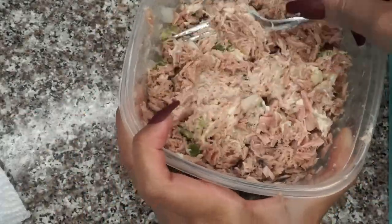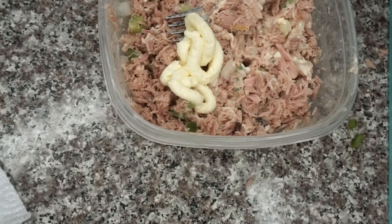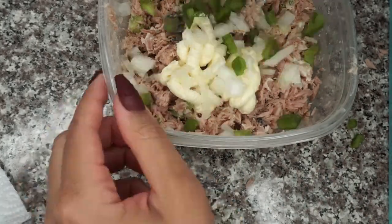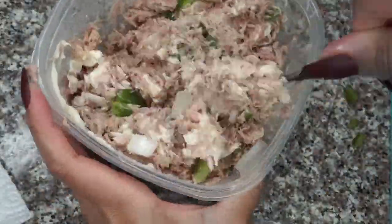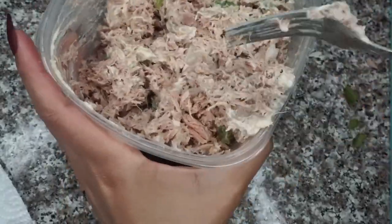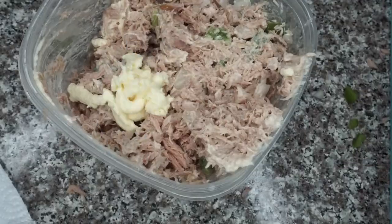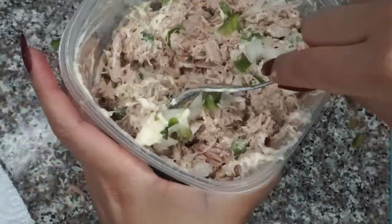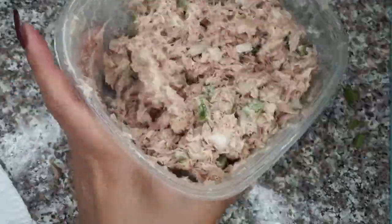You can add more if you want to, but I'm being very calorie cautious here, and I will list about how many calories are in each of these recipes, because these are not only in my anti-inflammatory meal plan, but the anti-inflammatory meal plan is supposed to be guided for weight loss. And you guys know I'm a calorie counter, so I am into knowing how many calories I'm putting into my body.